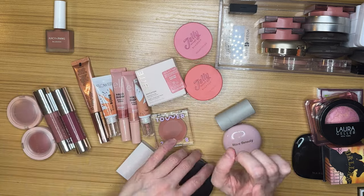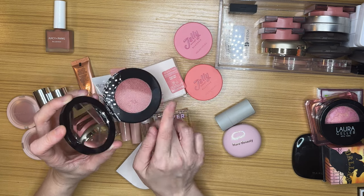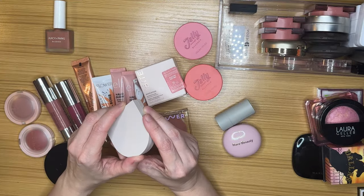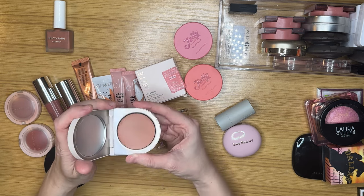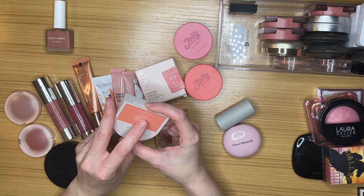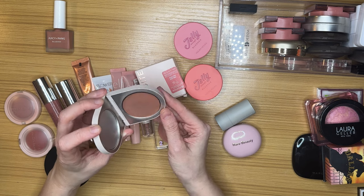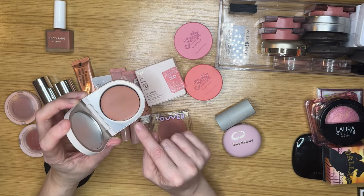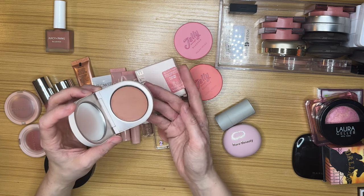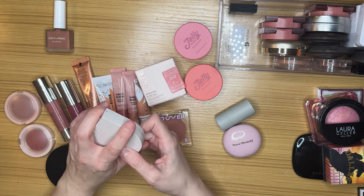This one is brand new to me — I've tried it once on camera in a get ready with me and I think I've used it only one other time, so I definitely need to keep testing it. This is something I got in one of those Sephora favorites kits. I had wanted to try this Rose Ink for a long time. This is the lip and cheek color in Delphine. I haven't tried it on my lips nor do I think I really will, but I really enjoyed this as a blush. I found it to be subtle, so I had to build it up. On me this is very pretty, and I'd like to get some more use out of it.